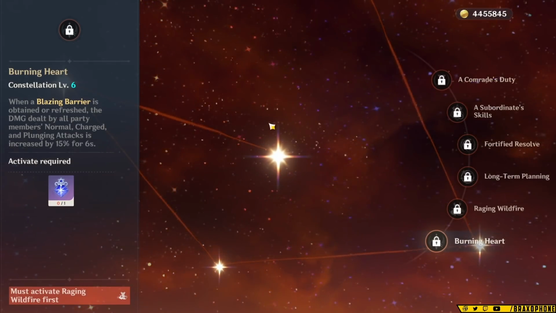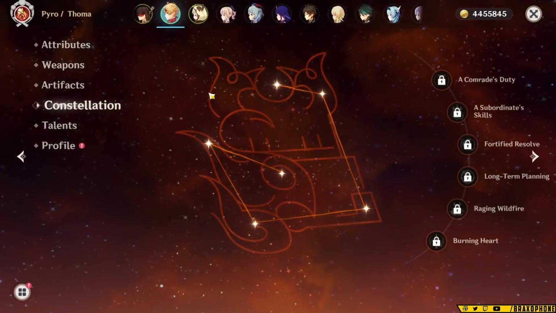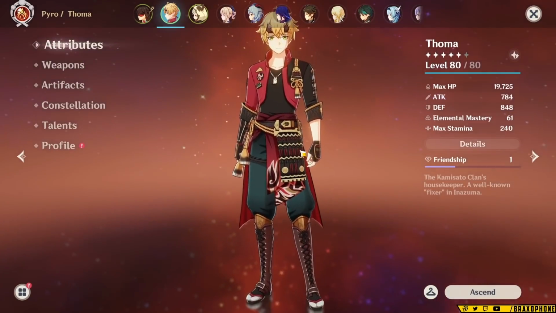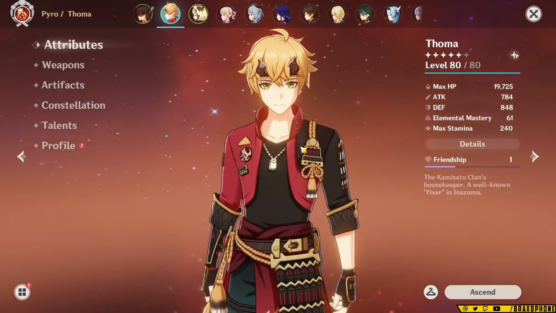I think his shield provides a lot of good value, but his constellations definitely contribute a ton to his kit and make him a much better character. I'm not going to suggest you pull on Hu Tao banner if you already have Hu Tao or if you have a guarantee, but if you don't have a guarantee and you're thinking about it, if you really like Thoma and you want to get some constellations, I definitely think they're worth it.